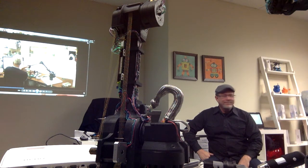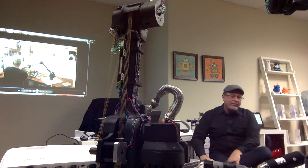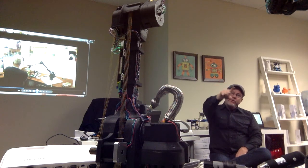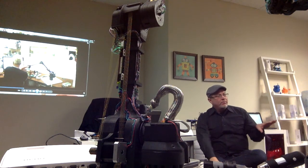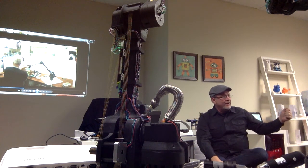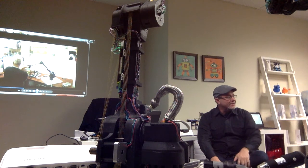So I noticed that there's USB ports on the arm itself. Those would be for peripherals that you plug right into the Ubuntu stack there. But what's the use case for that? Is it something you're putting on the end effector? Yeah, we put USB all the way up to the end effector too, and we've got USB on the outside. We're putting it on a mobile platform, so you can put a cell modem on there, accelerometers or a GPS. That's why I wanted to see an ambidextrous system on legs.